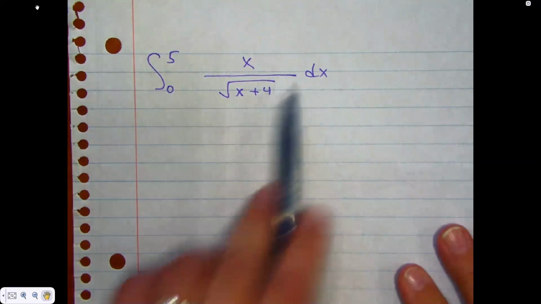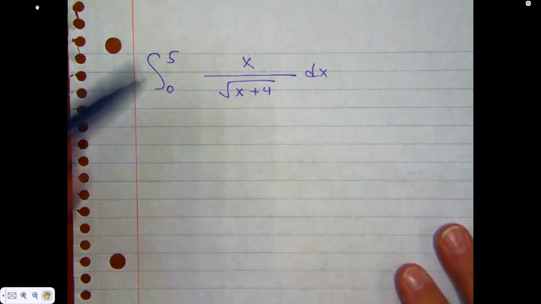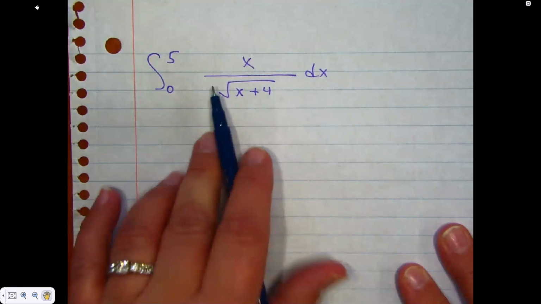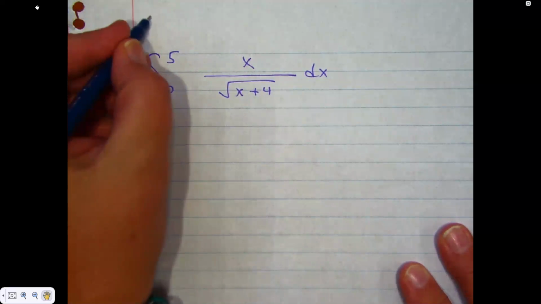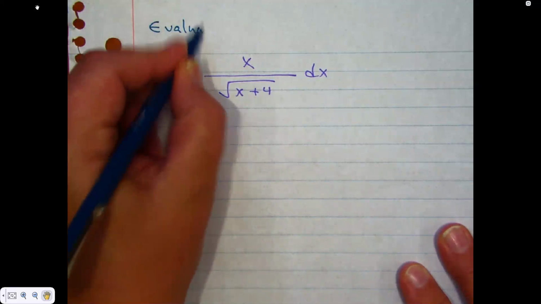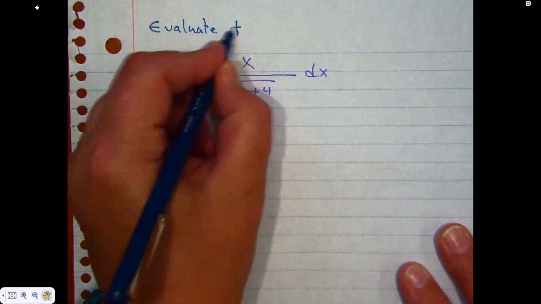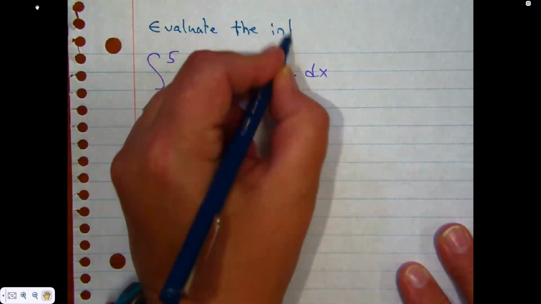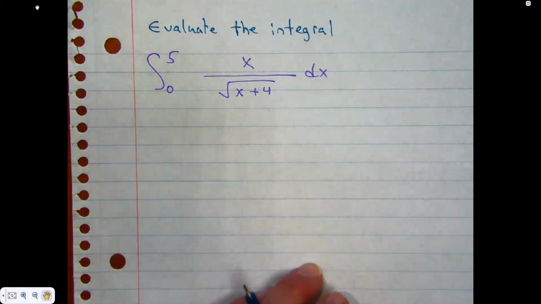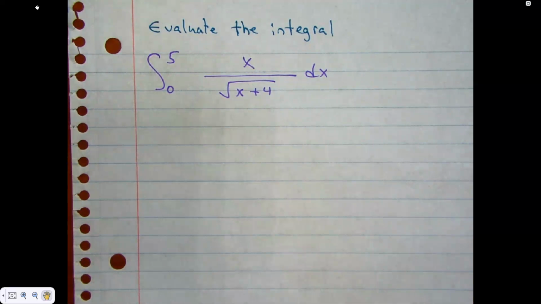But really, if they show you this, it's kind of like saying, hey, I want the integral, I want the area under the curve from 0 to 5. So there really doesn't have to be much directions, but this would go with the directions that we already had, evaluate the integral. So find your notes. Let's see, can you see that? Yeah. Okay. All right, and the first thing we do is we identify the u.